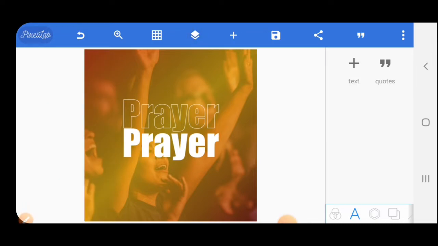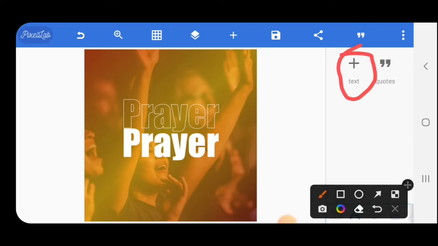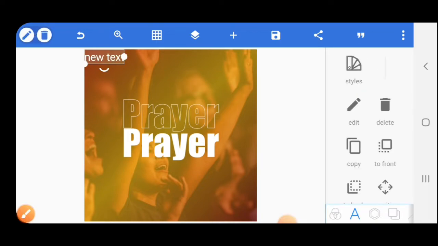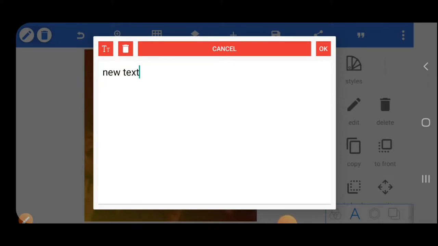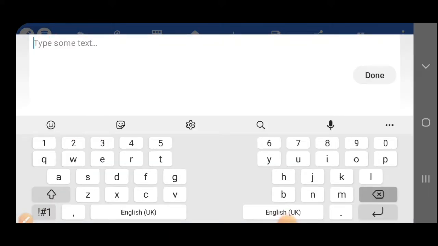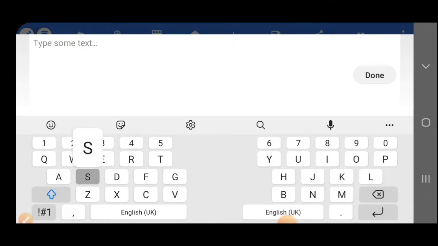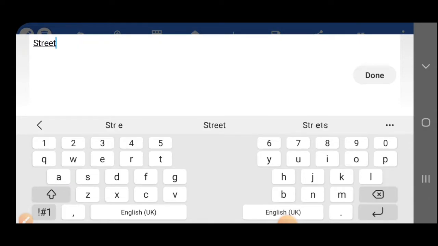Then now write the street. We'll add our text here. Write the street. Bring it here. Now edit it. You write what you are writing.